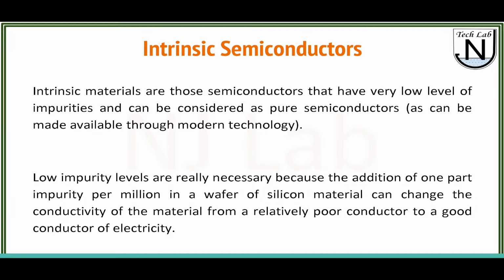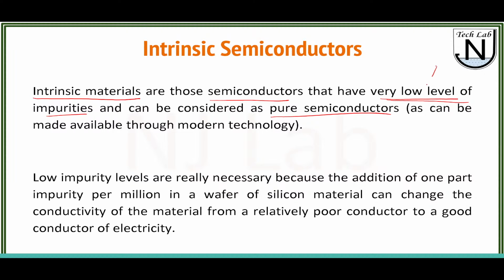Intrinsic semiconductors are those semiconductors that have a very low level of impurities. Like we talked about silicon and germanium, right? When we extract that silicon and germanium crystal, we need a highly pure semiconductor. So if the semiconductor is pure, free from all the impurities, meaning the impurity is very, very low, in that case we call that type of semiconductor material an intrinsic material, right?